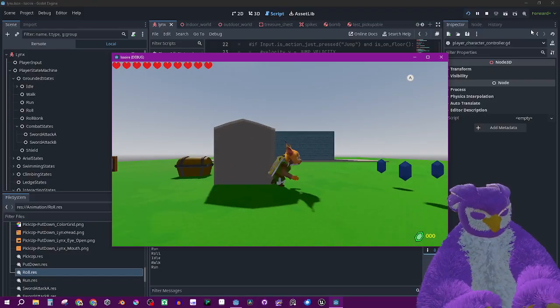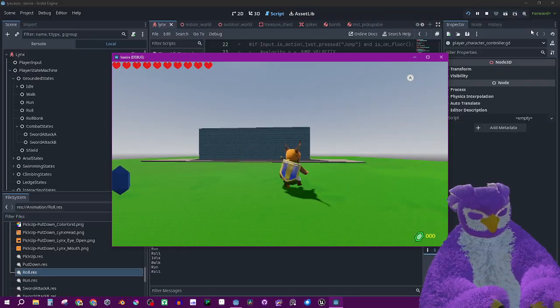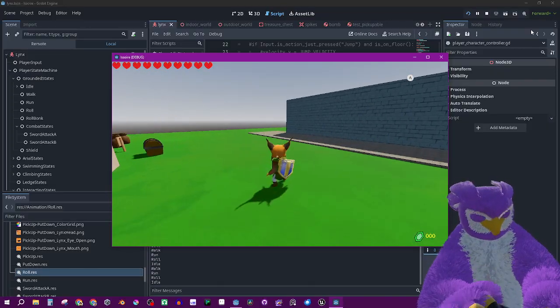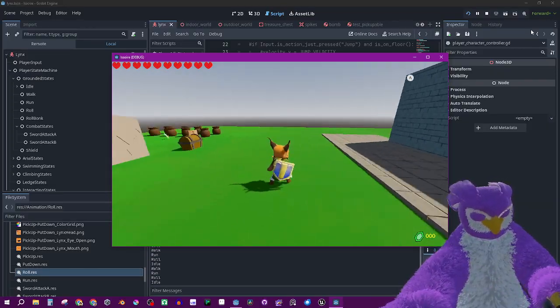Yeah, there we go. So now I can't change the direction of my roll mid-roll.